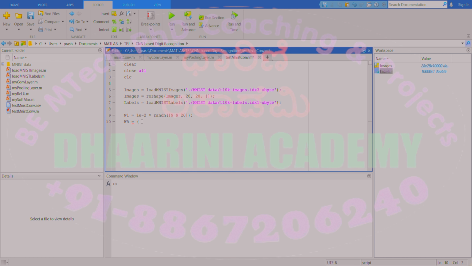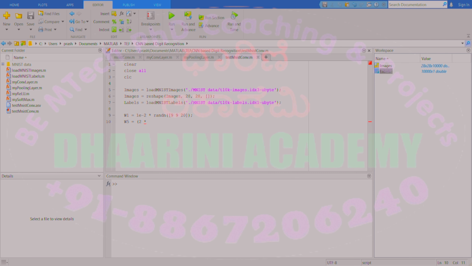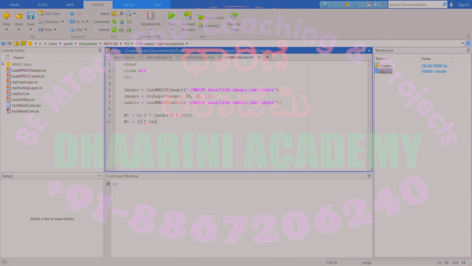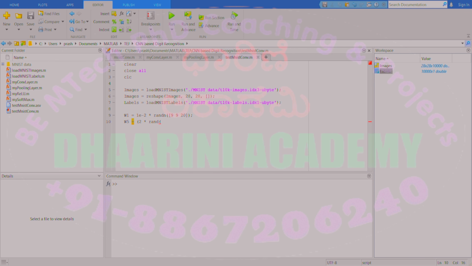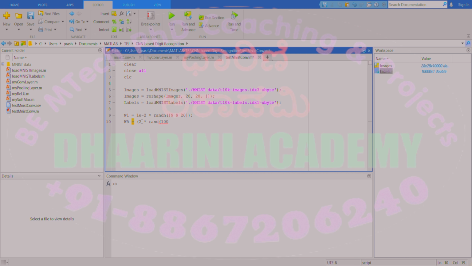I'll do 2 into, I create the random numbers of, see the number of outputs of this layer is 100 and the inputs will be 2000. So output comes first, 100 comma 2000.